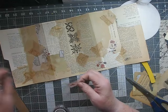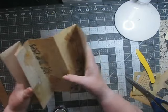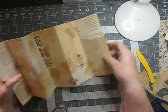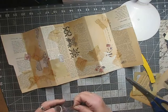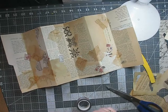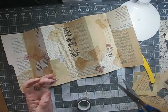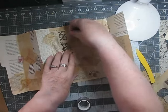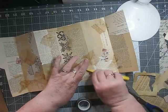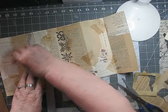And you can do as much decorating at this point as you want. It's entirely up to you because, again, you're going to have three signatures. And you see, that one's lifting right there. Good to catch it. Press it back down. But this is the time to just play with your background. Fill it in as much as you want. Images you don't want on your washi tape, take them off. It doesn't matter.